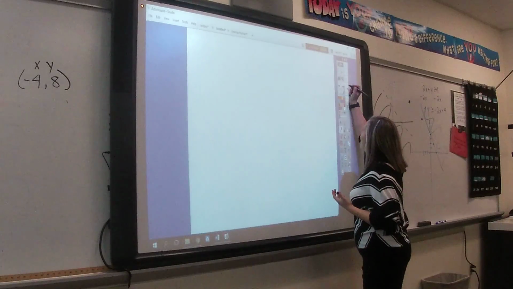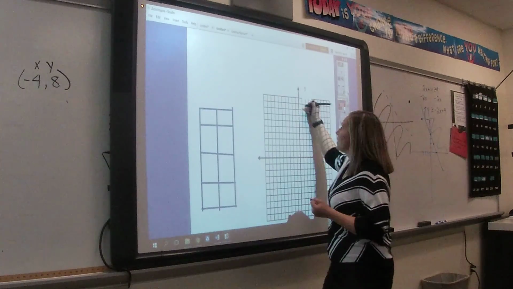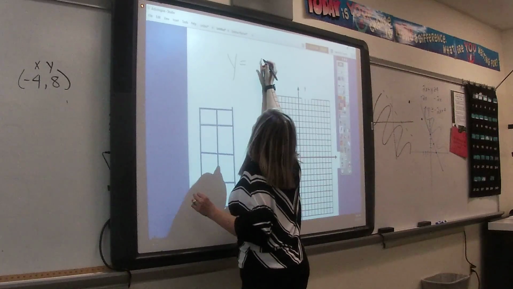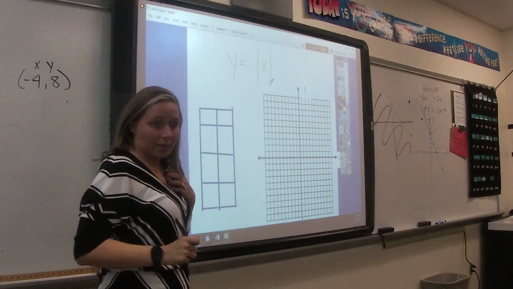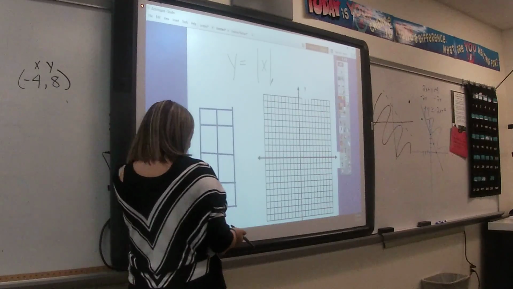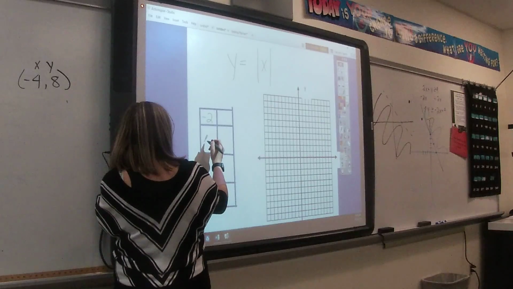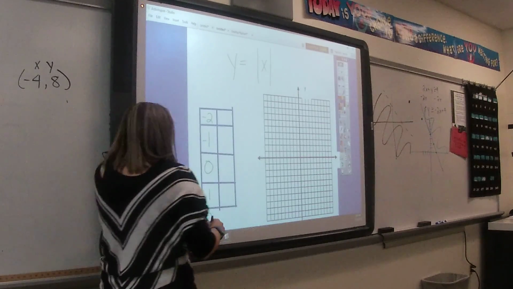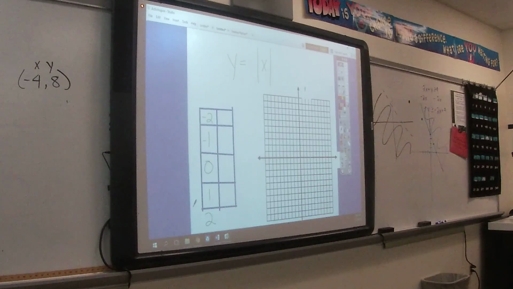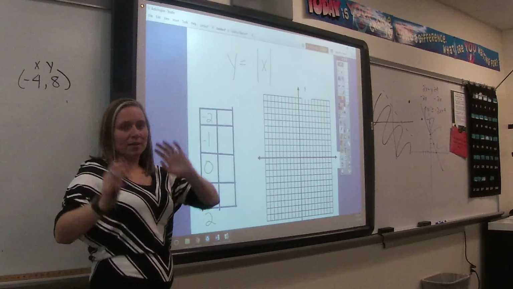So let's say this time around that we're gonna do that same idea, except now you don't need to write this down. But now we're gonna graph the absolute value of x. So I'm gonna pick some very specific numbers here, which don't really fit our linear values. Why isn't it 0, 1, -1? Because I need to pick some more specific values to get a bigger picture here, okay? So I'm just picking some random ones in here.